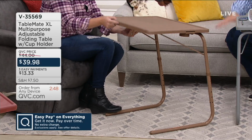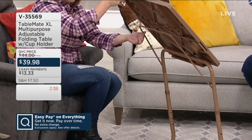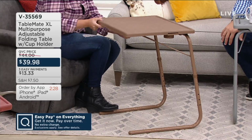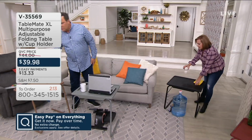This is really easy to assemble, too, because you need no tools, is that right? No tools whatsoever. All you're going to do is slide the legs on, squeeze the pin, and then this bar is what allows you to adjust the height. And you can do it by feel. I always say put a foot on the leg and then just snap it into the angle that you prefer. So it's simple. It's easy. It doesn't matter what activity you're doing, what your body shape or size is, or if you have a certain bed or chair that you love to sit in, it's going to work. It will even work with the recliner, if you notice, David. And also if you have wheelchairs, this is extra wide to be able to fit that.